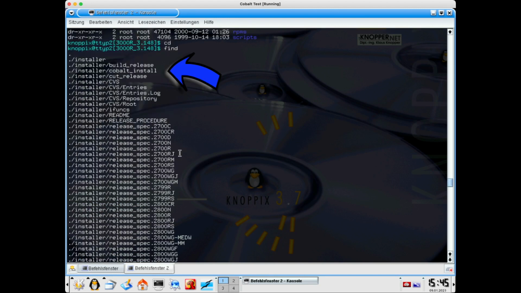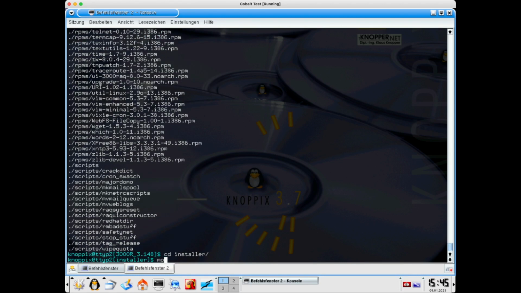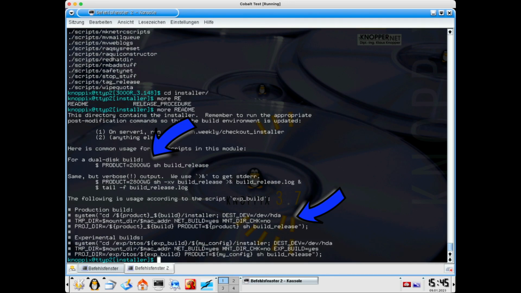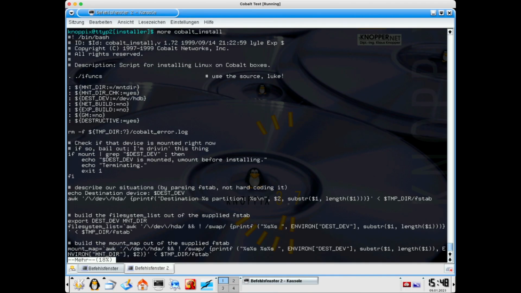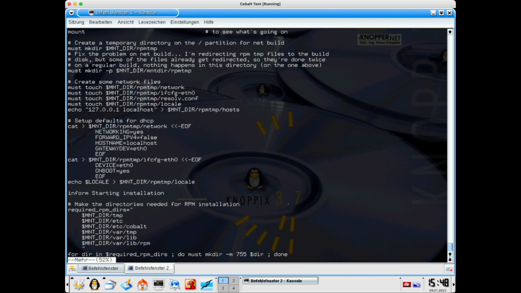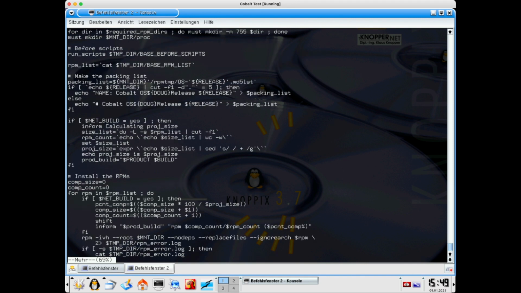Cobalt_install beneath the installer directory. Now this is really promising. Oh yes, while it is not too descriptive, up there are already some runtime variables which are preset. And here it's obviously tinkering around with the fdisk and fstab. And even more is inside, like adding some template config files and creating directories as it's mentioned for the RPM installation.